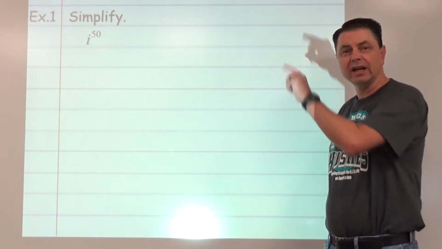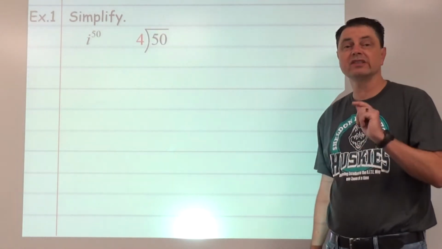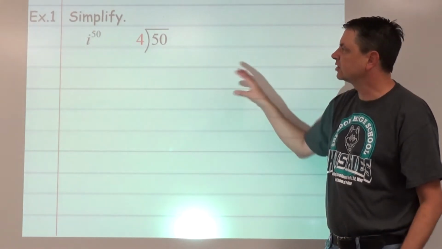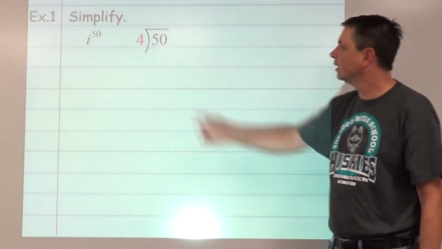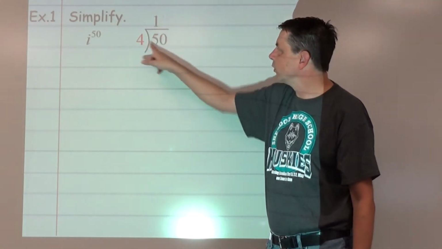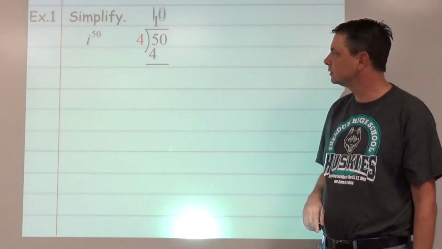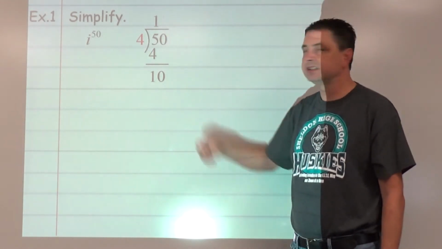So we're going to take our exponent of 50 and divide it by 4. We're going to do this with long division, not on a calculator. We're going to see why in a second. So let's divide 4 into 50, long division style. 4 goes into 5 once. Multiply the 1 and the 4, stack it underneath. We'll subtract those, and then bring down the 0. 4 goes into 10 twice.